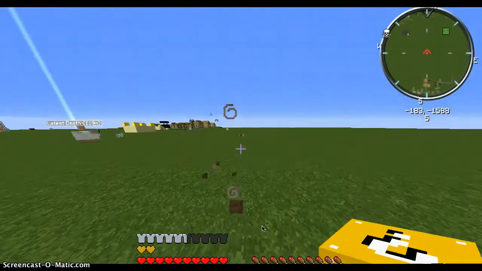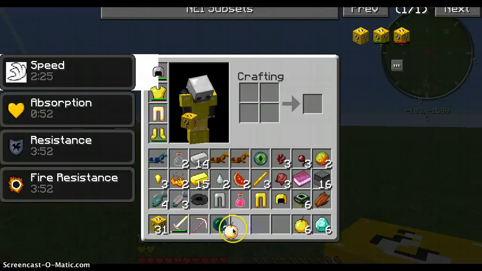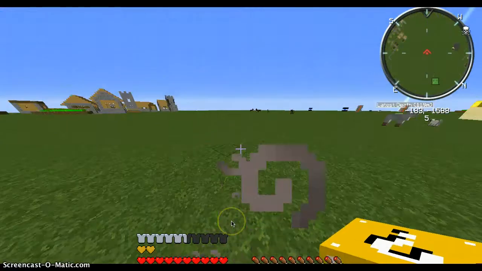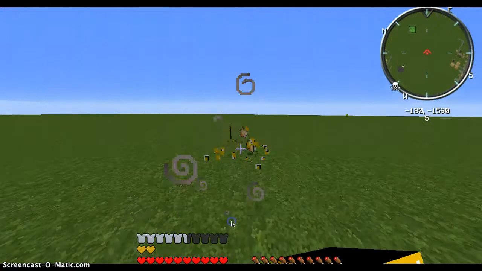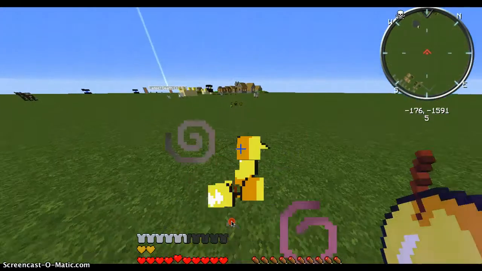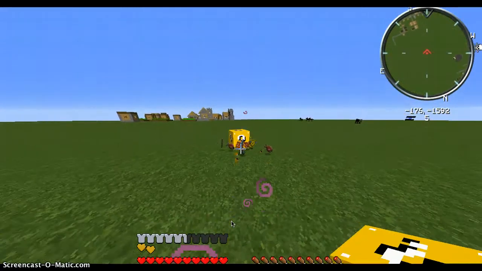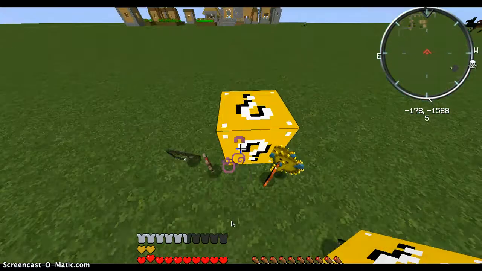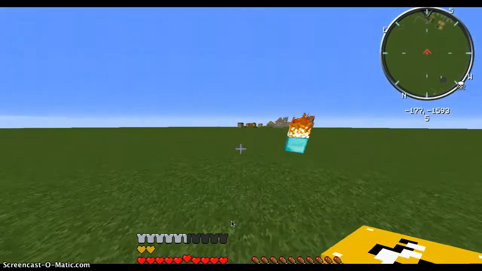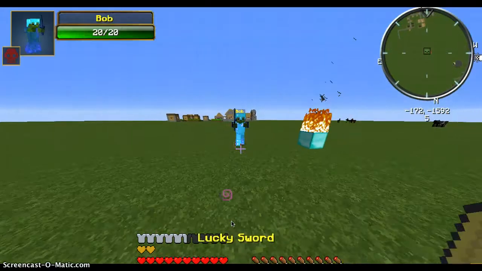See, you could get end portal frames and, like, make your own end portal, if that makes any sense. So this is like a really good mod, and you guys should really go out and get this mod. I think you all will really enjoy it, and it's just like a nice fish. A fish. And I think you all would really enjoy it.